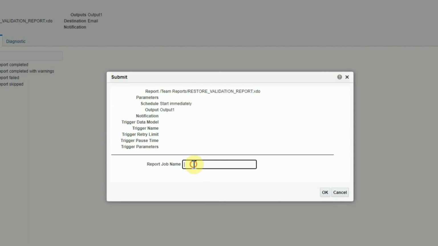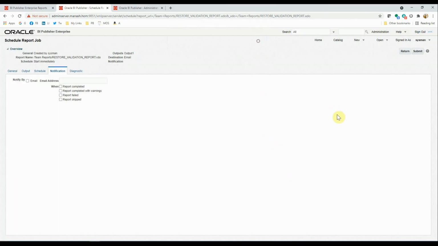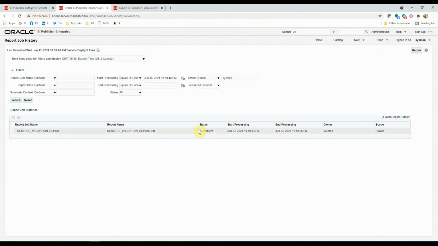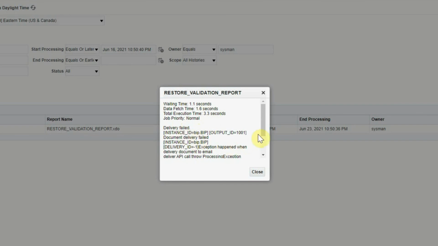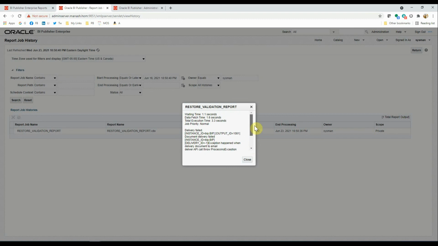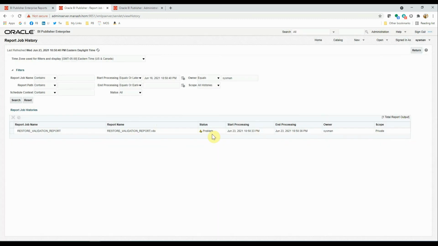Because we have specified some fake SMTP server, this report is not going to be successfully executed. And we'll be able to see that there is a problem here. So it was not able to send that report because our SMTP server was not actually a server. If in your case you have the proper SMTP server and the port, you can specify there, so that your report will be delivered to your intended recipients as emails as per the schedule.